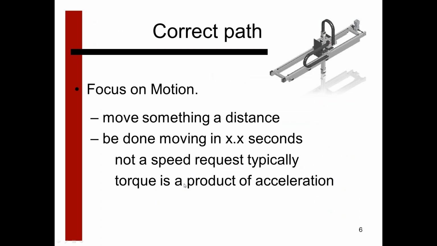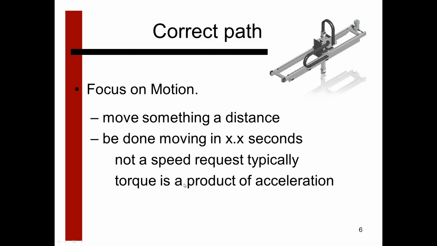If you're looking for a simple two-bullet, here's what I took away from this webinar, then this is probably it. For motion, something needs to move a particular distance. Point two, there's a certain amount of time allowed to move that distance. And that's really the basis of what we need to know. Now, unfortunately, physics comes into play, and there's a whole lot of information we need to know for you to define what that something is.